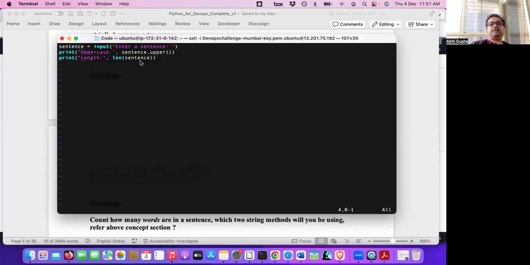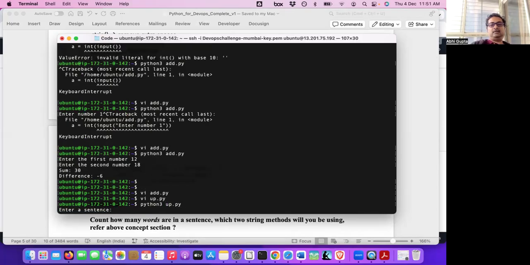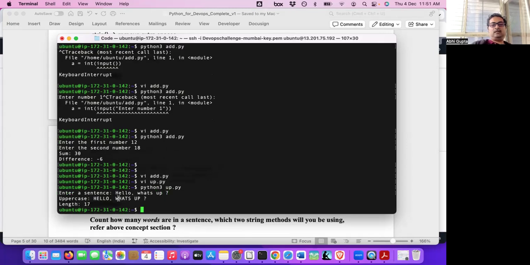There is an upper function, which will convert it to uppercase. Then we are taking the size of this string. So it converted into uppercase, and the length is 17. You can count, it will be 17.